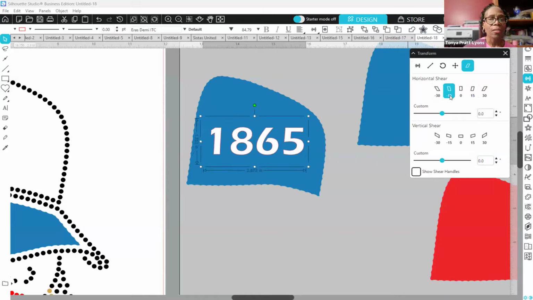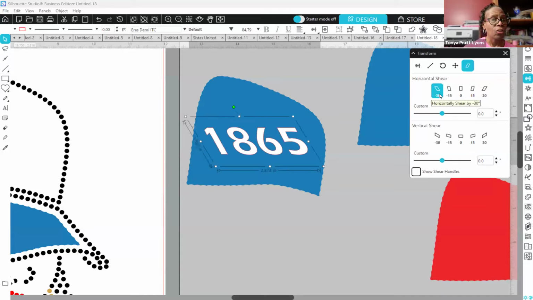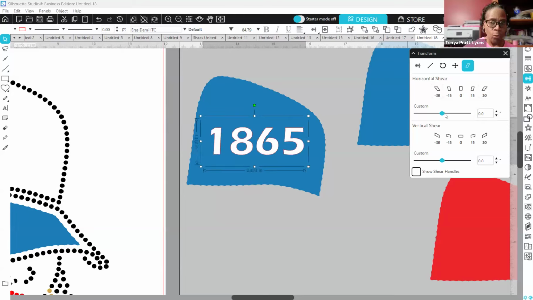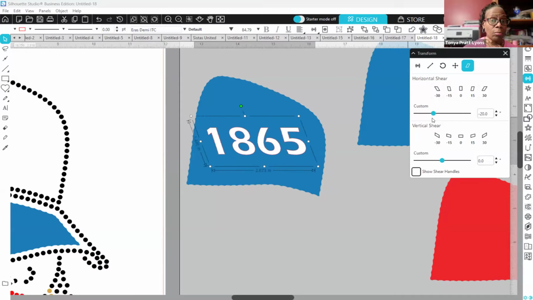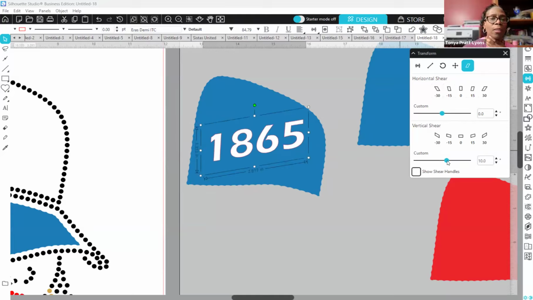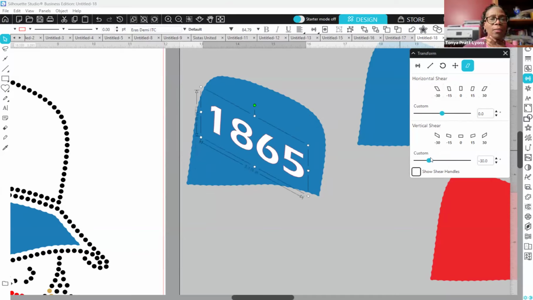If I click it 15 degrees to the left, it skews it like that. Or I can click 30 degrees and it'll skew it that way. Okay. Or you can use the slide rule down here and you can customize it to whatever percentage you want. So you could slide it and you could just keep on sliding it to whatever you like, right? But that's when you use the horizontal. Okay. I'm going to make it back and make this say 0. Okay. And vertical just kind of takes you in the opposite. Okay. So that will skew it this way, or you can skew it that way.